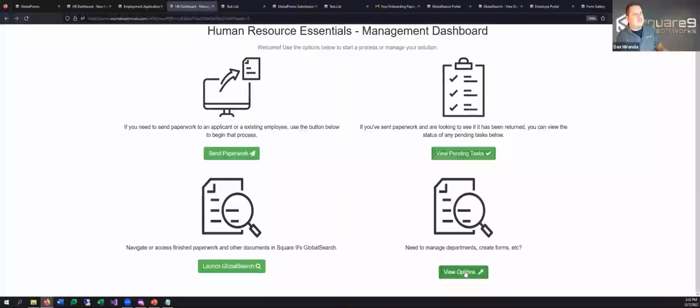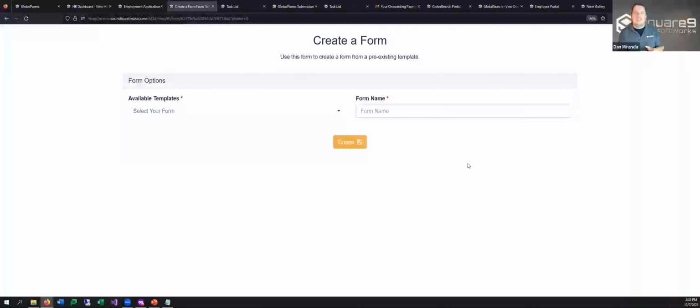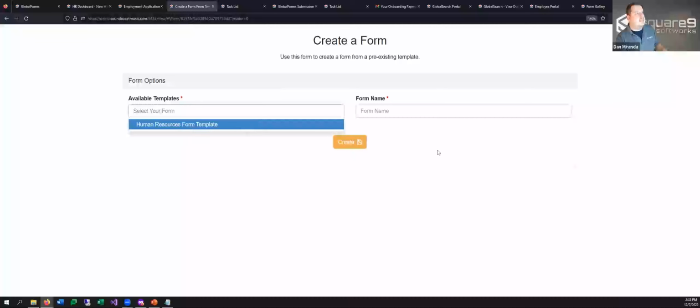Additionally, we also have a form that allows you to quickly create additional forms to add to the solution. When we looked at this from a solution standpoint, one of the obstacles we've had in some of our prior forms products is quickly bootstrapping and building forms into a package like this. With this, we can create additional forms very rapidly with all the pre-built logic that you would need to integrate your own forms. So no longer would you need to hire Square 9 professional services to build you a form. You could very much do that yourself if you have the confidence to do so. We make it easy here using some pre-built templates.